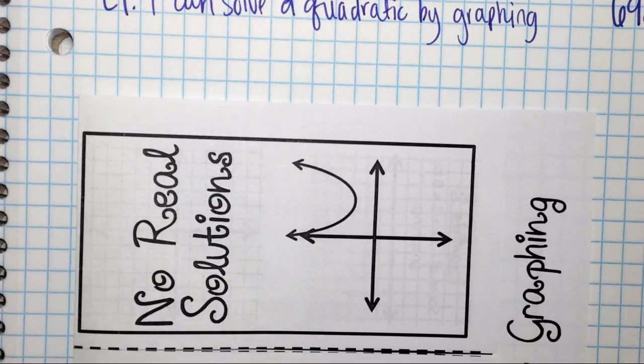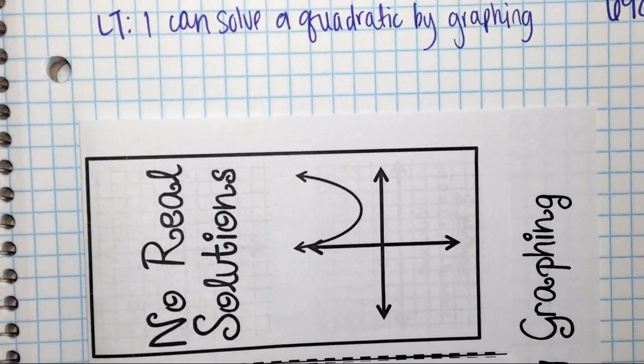On this page. Solving a quadratic means we're looking for solutions. And what are the solutions to a quadratic? Look back at your notes. We've been talking about this for a hot minute. So, what are the solutions to a quadratic? Nope. The vertex can be a solution. What? X-intercepts, roots, and zeros.